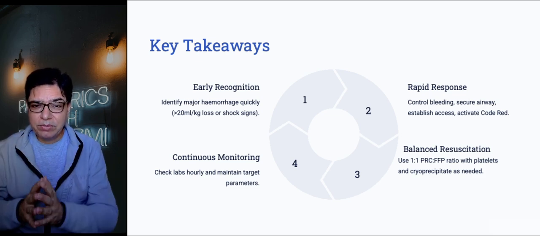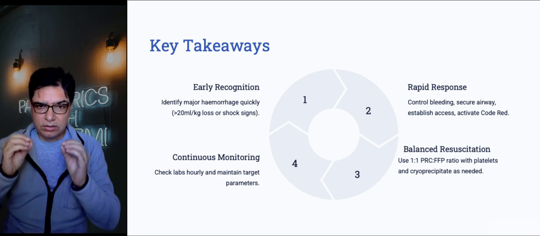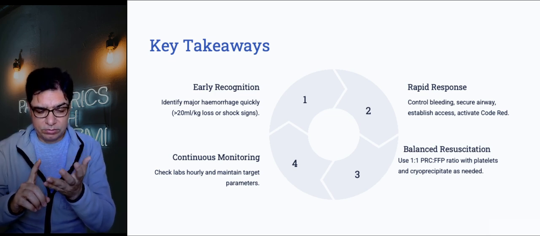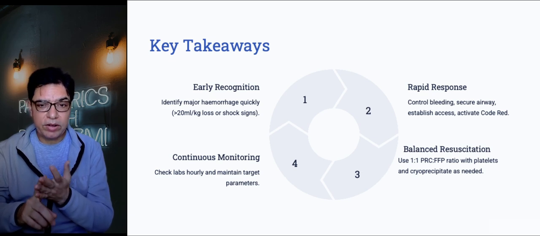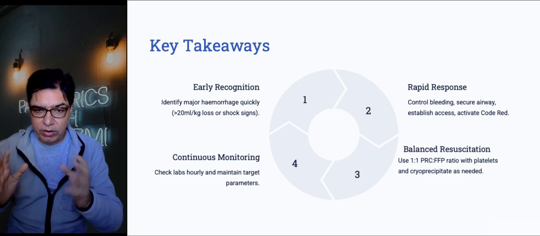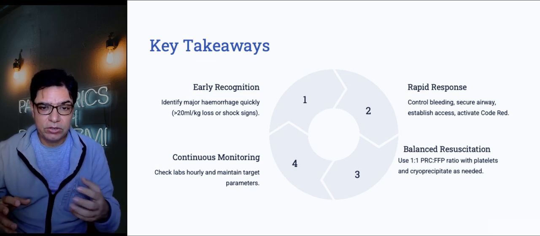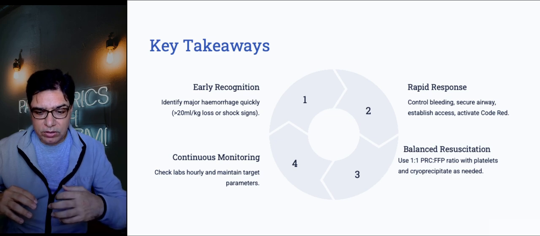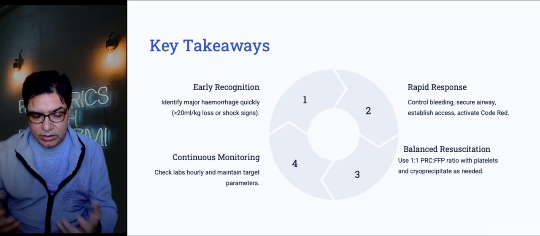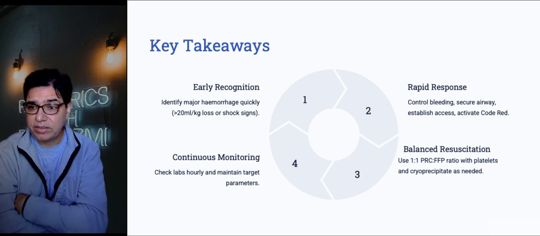If the child is still bleeding despite repeated bags of transfusion, the doctor has to talk to the hematologist to request recombinant factor 7A, which promotes coagulation, and at the same time invite specialties like the interventional radiologist or surgeons to have a look, because the child might need to be taken to the theater for damage control surgery, to remove the organ or ligate the blood vessels to further control the source of bleeding. So this was all about massive blood loss, massive hemorrhage, and the massive transfusion protocol pathways.